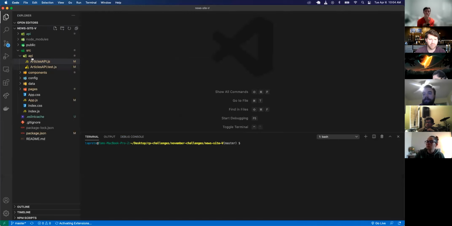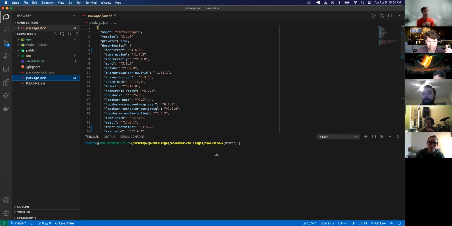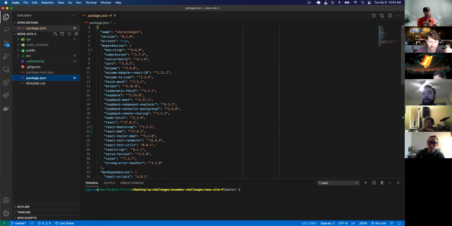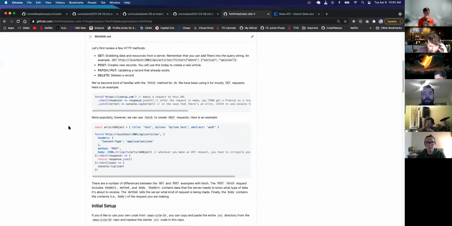I've already copied over the source directory from new site 4. I've updated my package.json to utilize the most recent of my Bootstrap and React Router DOM. I think React Bootstrap, I'm using React Bootstrap in my application. But yeah, let's look through and make sure.